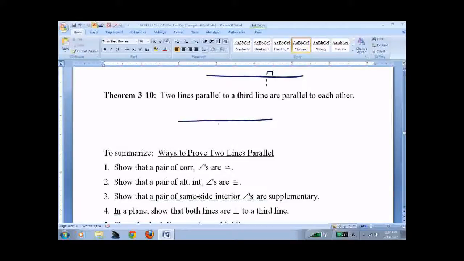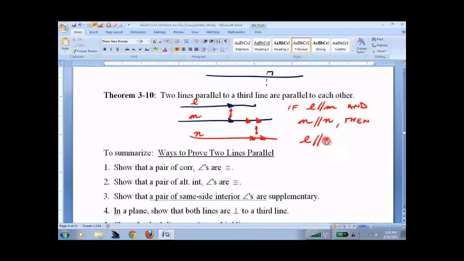Line. Line. Parallel. Line. Parallel. Have to use colors otherwise it looks like three and they're not parallel. So these two are parallel. These two are parallel. These two are parallel. If this is the case, then if L is parallel to M and M is parallel to N, then L is parallel to N. Line. I call it a duh theorem. Shocking.